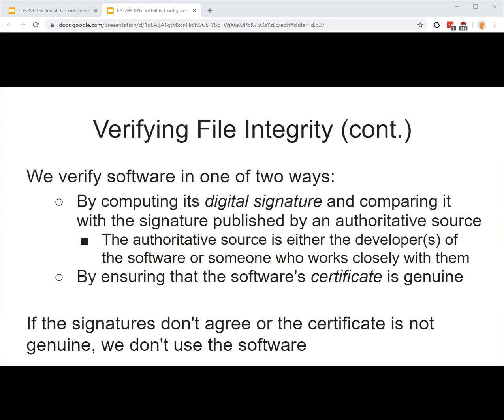The idea is we'll download the file and we'll calculate our own signature and compare that signature or certificate with what has been publicly displayed as, hey, this is what you should get when you download our software and run your digital signature. If the signatures match, then you know that what they intended for you to download is what you have actually downloaded. If the signatures do not match, then I would recommend you start over and re-download, because what you've actually downloaded differs from what they intended you to download.